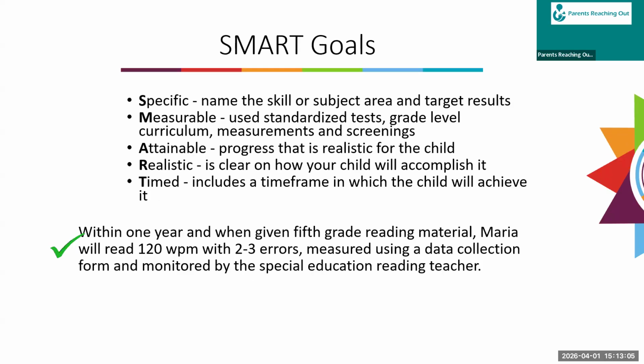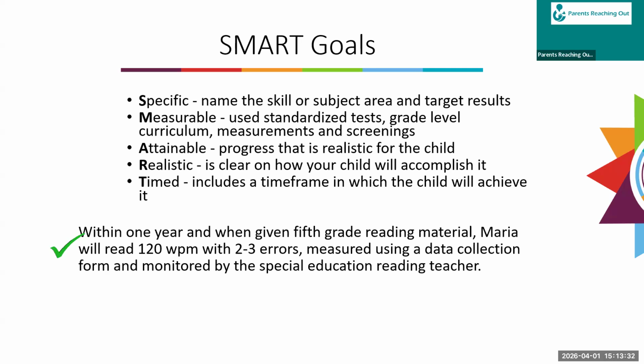So when you talk about goals, they should be SMART goals, which SMART stands for specific, measurable, attainable, realistic, and timed. So specific, it just names the skill or subject area that needs to be targeted and what results you're expecting from that. The measurable, this is where you use maybe standardized testing or grade level curriculum, also measurements that are made by the teacher.